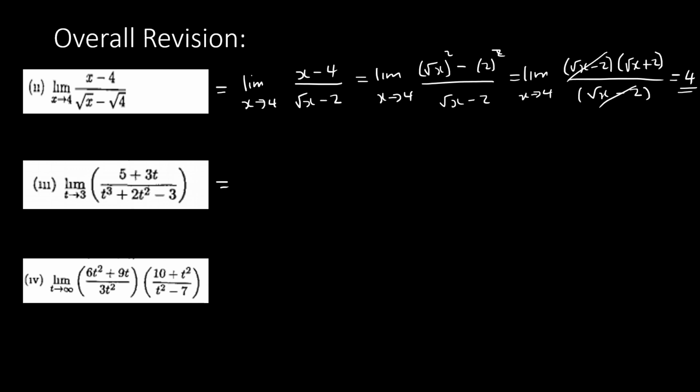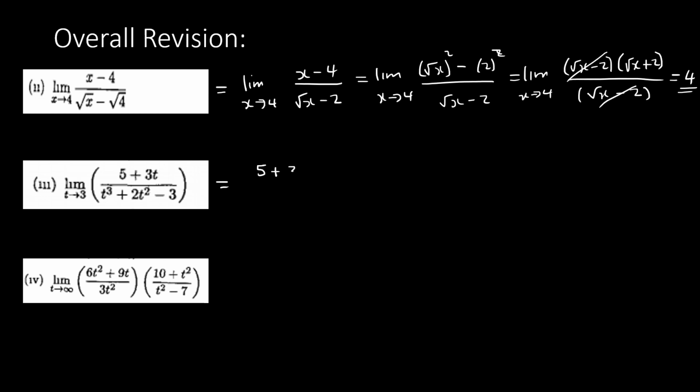So the bottom one, you check. If I substitute 3, will I get undefined or anything? Remember, every time I substitute, even the first one where I substituted 4, at the top I got 0, at the bottom I got 0, which is undefined. That's why we had to find another way. This one, if I substitute, I won't get undefined.